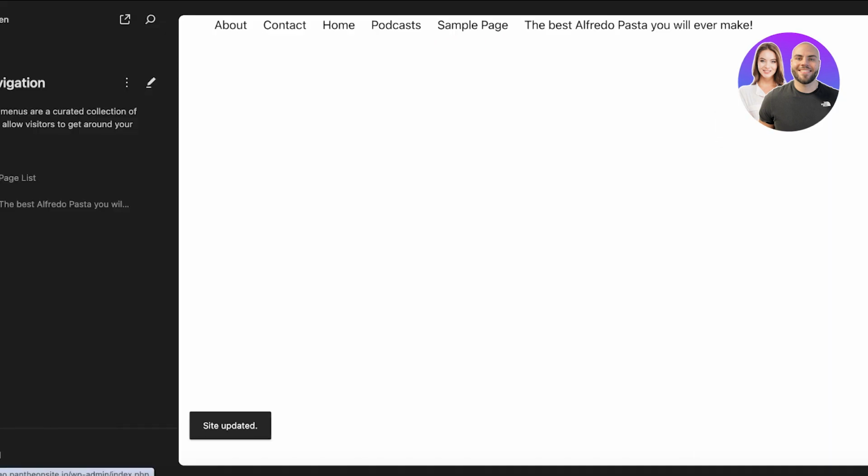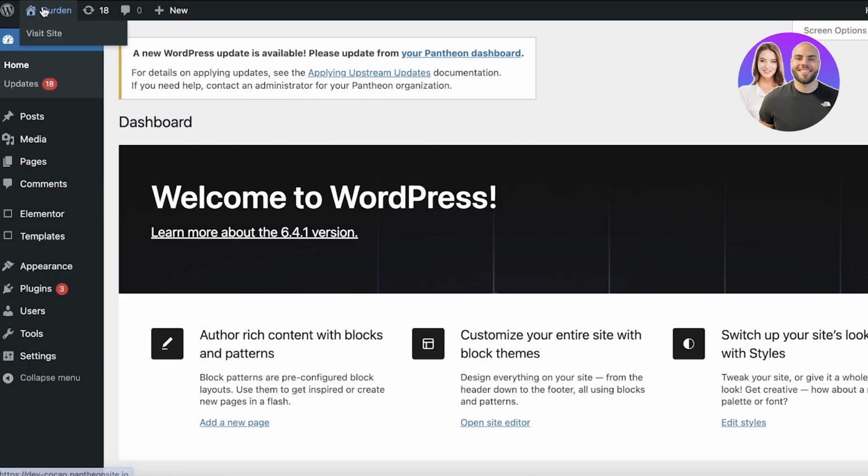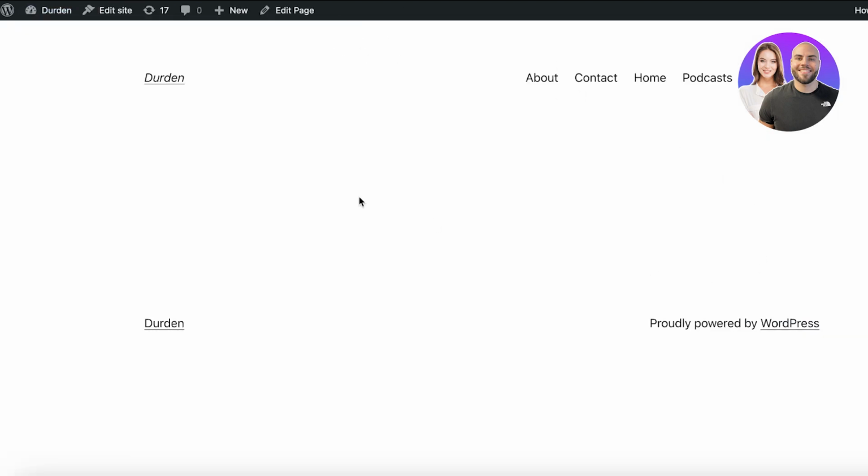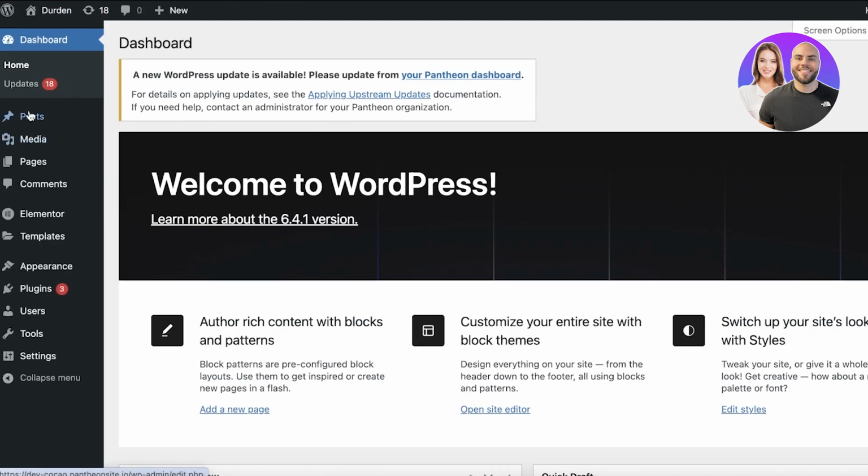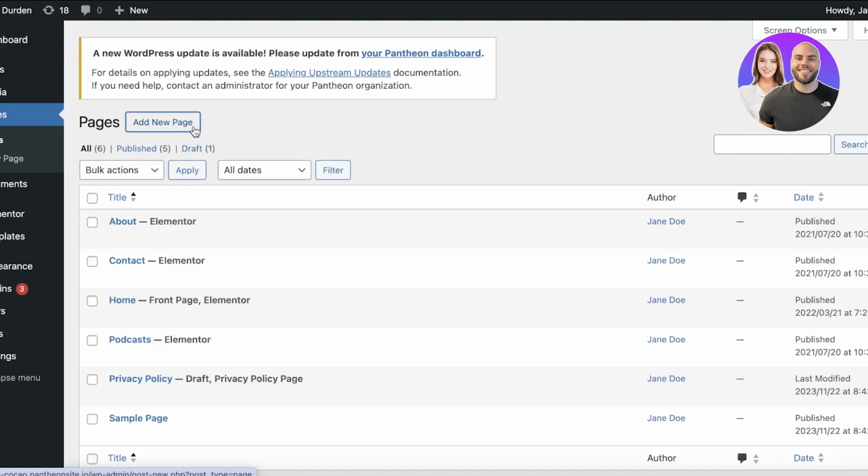And now if we go back into our WordPress dashboard, we will directly see this blog linked in our navigation menu. It might take a couple of seconds for this to be synced up. Now, if you want the alternate method, so if you want a page to be displayed which displays your particular blog post, to do that, click on Pages on the left panel and then click on Add New Page.